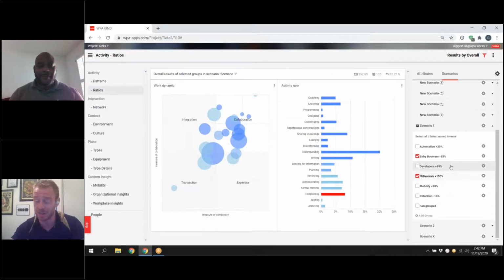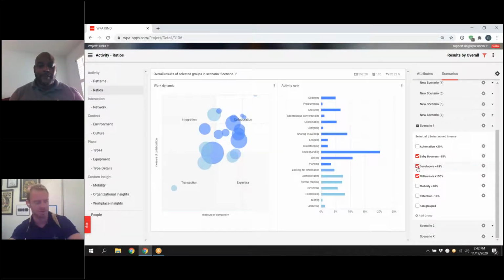Most organizations today, I say every organization is becoming a technology company, right? I know ours is 30% headcount. We're a financial firm. So let's think about adding some more developers in that skill set, because developers have unique needs, they have unique wants, they behave differently. We got to support them in space and policy in a different way. So let's weight them up.